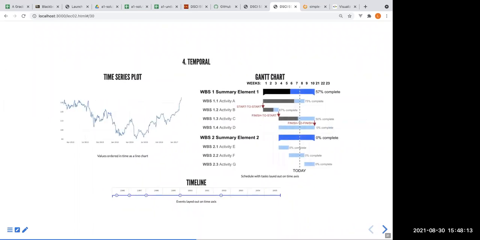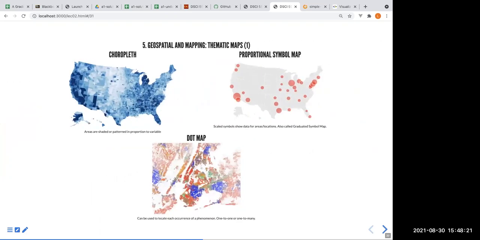Temporal, not much to say. The timelines and obviously the line chart to show the time series, and then the maps. For the maps you have what are called thematic maps, which are maps with a theme.